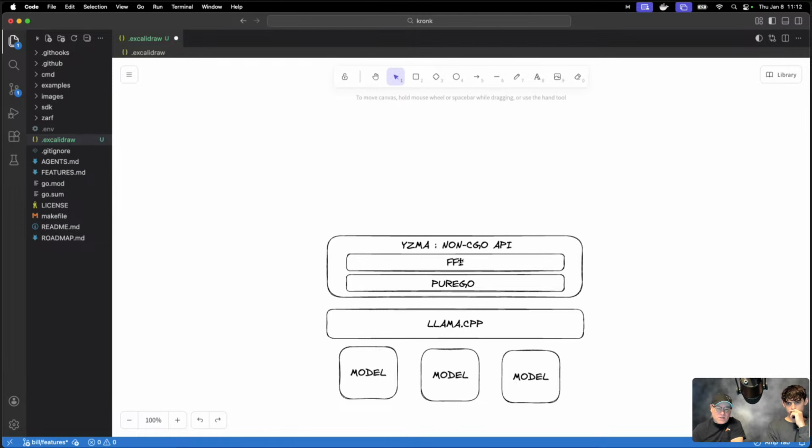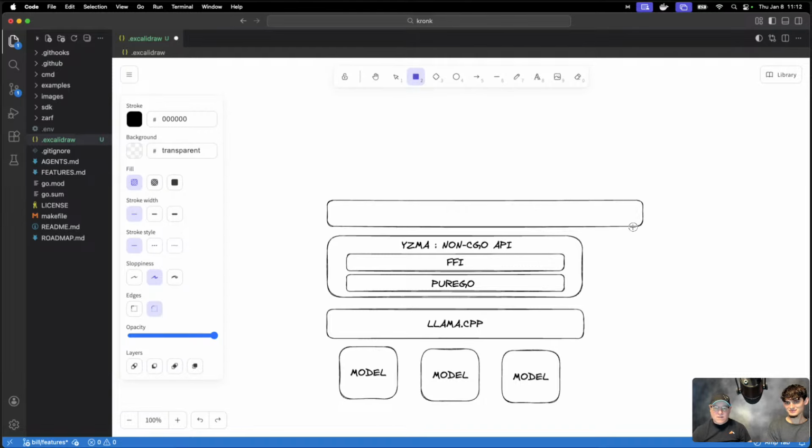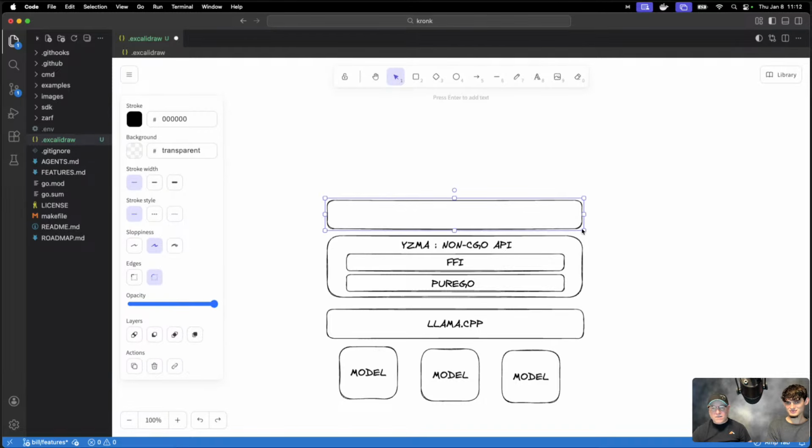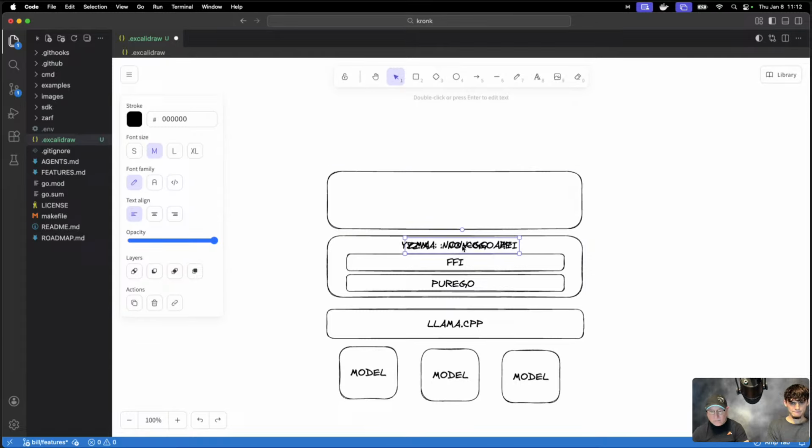Now, we're going to do some Yzma API stuff today at its lowest level just to see how inference sort of works. But when Ron showed me this, I freaked out because I went, oh, okay. So now what we can build is Kronk.